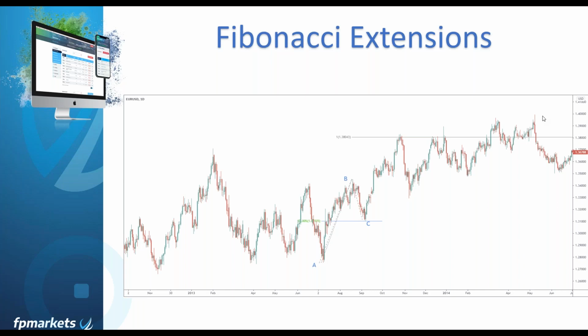I see a lot of traders get confused with extensions and projections. Look, so what are extensions used for? So the Fibonacci extension tool is used to project price in the direction of the trend. They're also useful for locating potential support and resistance levels. Now, a Fib extension level is applied using 3 points, A, B, and C. This is crucial to remember, guys, as it is different to projections, which we'll touch on next.